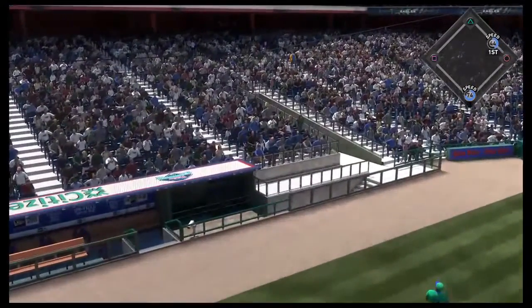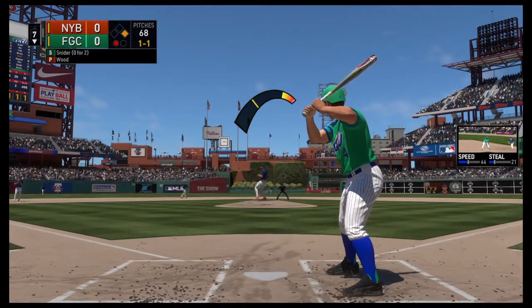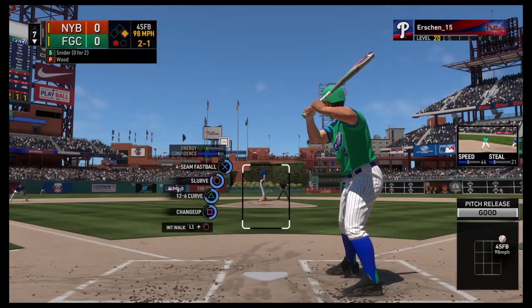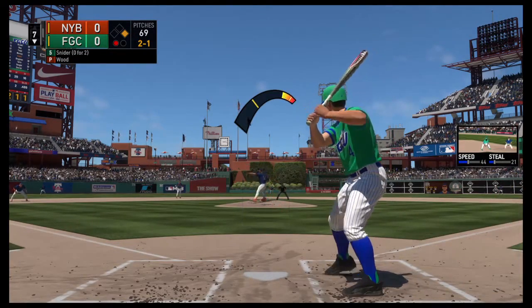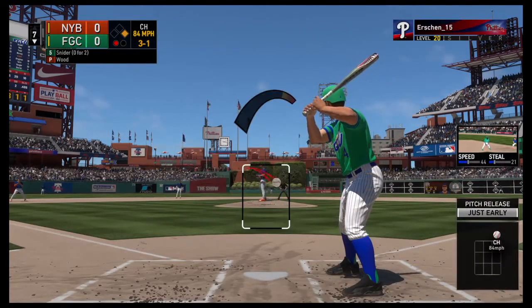1 ball, 1 strike to count. That fastball must have a little late life on it because that was right in the wheelhouse and he still wasn't able to get good wood on it. 2 balls and a strike to count. Not the best changeup there, an easy take.